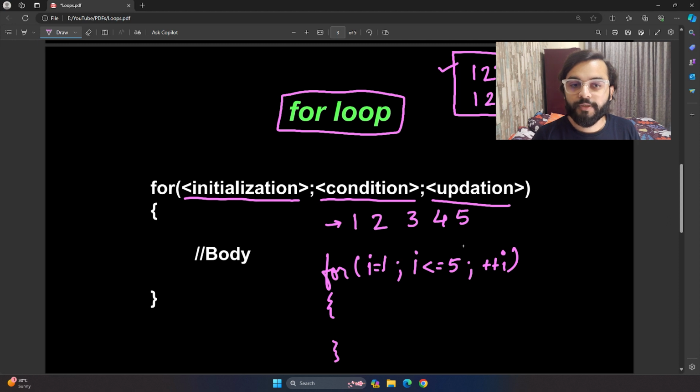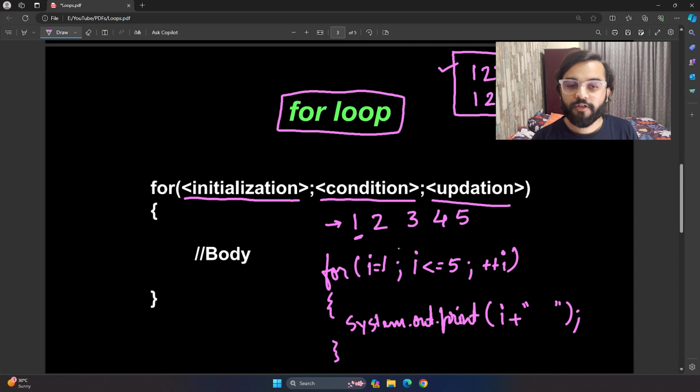If we want to print these values in the same line, then we should use system.out.print, not println. Why? Because println will print the value and then go to the next line. In this situation we don't have to go to the next line, we just have to go beside it. So we will write system.out.print and print the value of i along with some space.